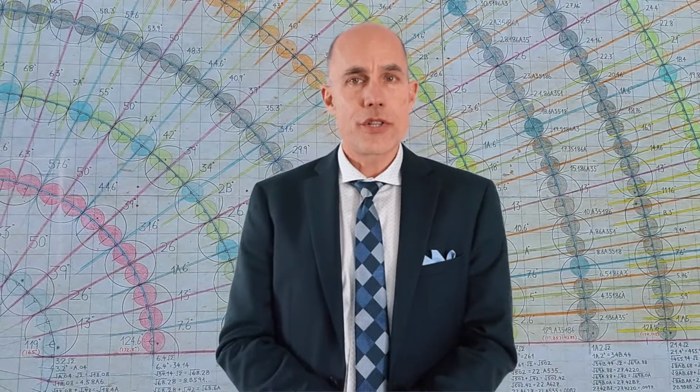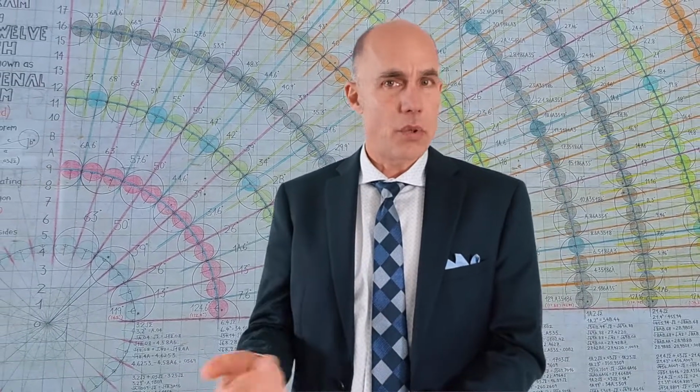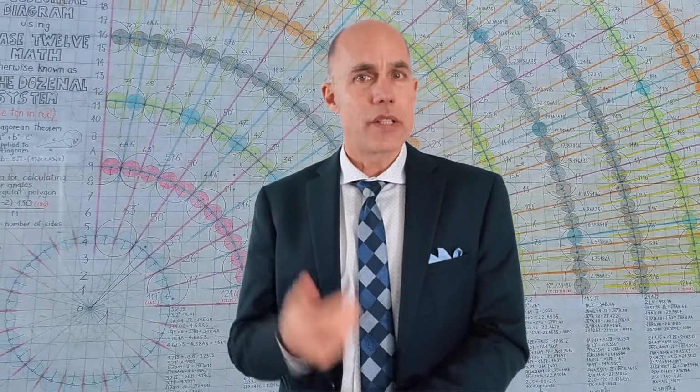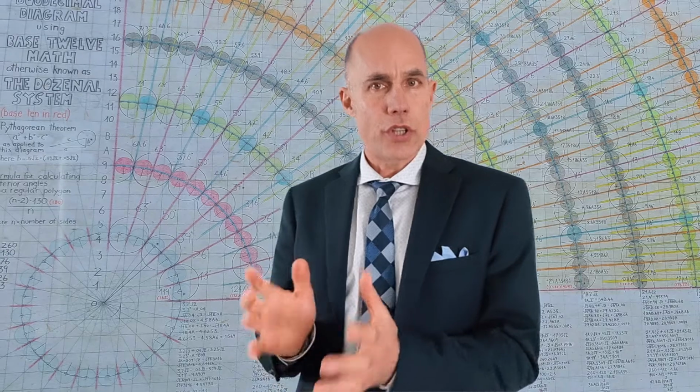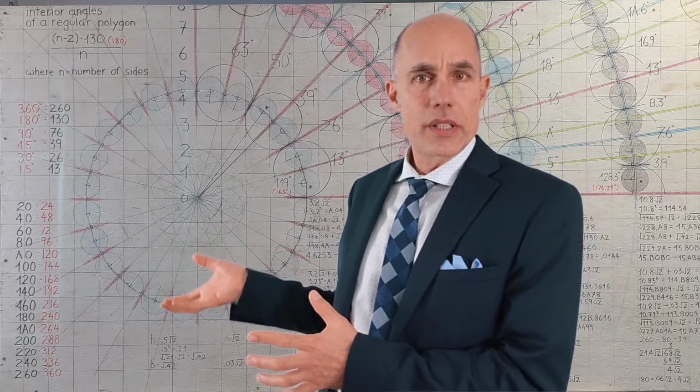Right, so we're continuing our journey towards a better understanding of the base 12 version of pi by constructing this diagram that generates all 360 degrees using base 12 geometry. And from this geometry, the base 12 version of pi is going to emerge. So we're just starting out with the first ring of the diagram. I've shown you how to construct this diagram.